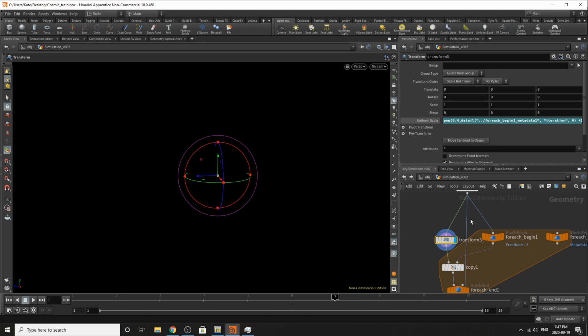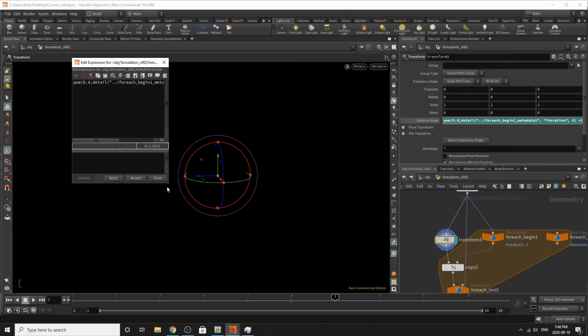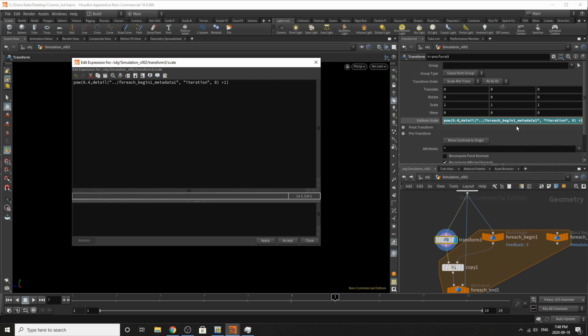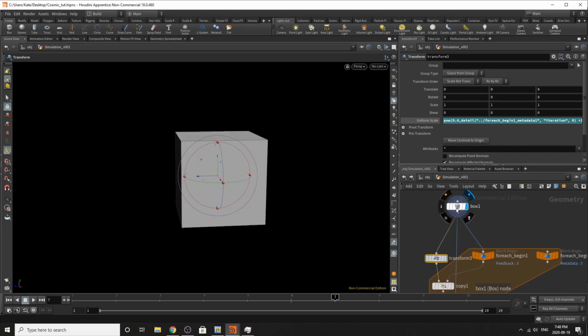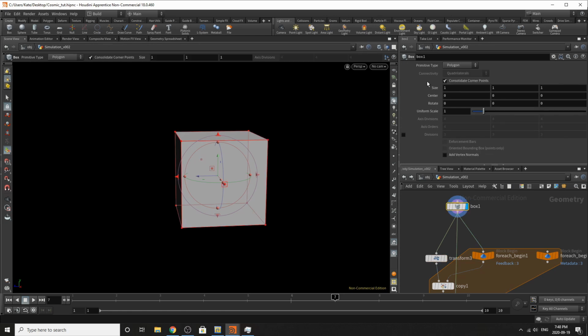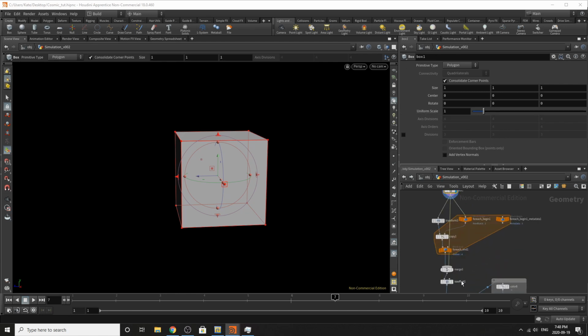For the transform here, this is a little bit more complicated. So if I open up the editor here, so it's Alt-E, you can see the little equation that I've put in here. So all this is doing is grabbing data from the metadata node, and then also adding the iterations to it and going over to it by a different multiplication of power. So that's what you have. One thing I will say during the setup, when you experiment with the setup, do not change this over from polygon to polygon mesh, because you will have the worst crashing time of your life. So keep this as it is, please.